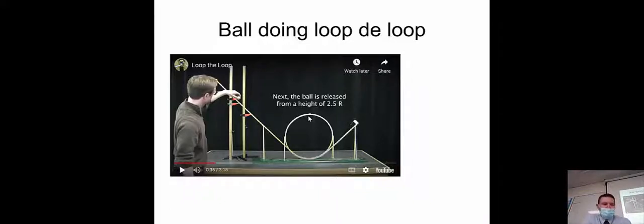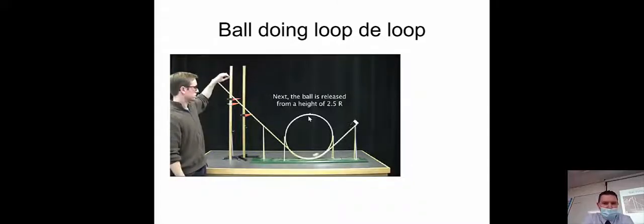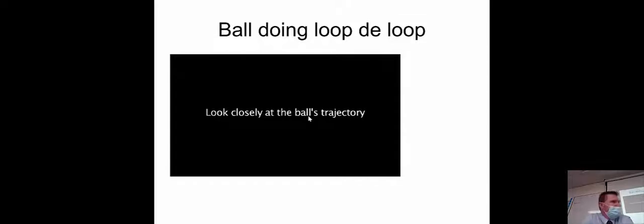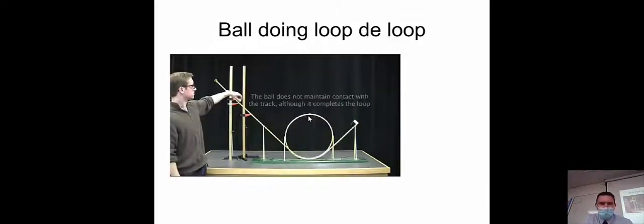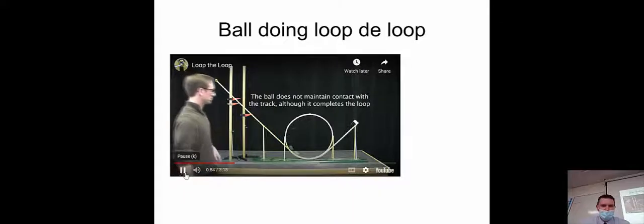We'd expect it not to, because we assume that the friction is going to have an effect on it. And what do we know? It doesn't make it the whole way around. It does come up the other end, but this is in slow motion. We see that if I pause the video there, it loses contact. So it's actually going slower than square root GR. But amazingly enough, it lands back on the track and gets up.